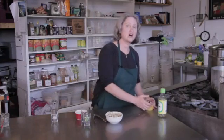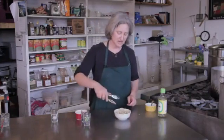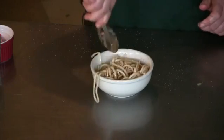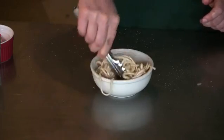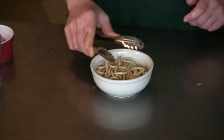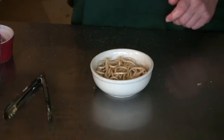And I'm going to use tongs to mix that in with the pasta. So you want it to kind of marinate. And then I'm just going to top it.